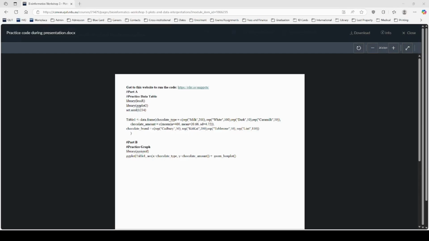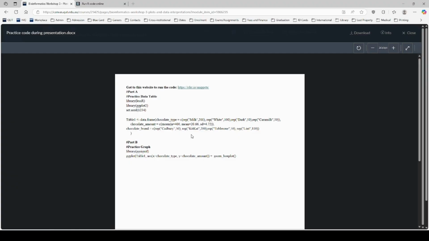Okay, so I'm going to do a quick run through on some practice code so that you might find it a bit easier to get through this bioinformatics exercise. We're going to be running our code in this website here. It's just a handy website that runs our code online so that we don't have to run it ourselves in our own little software. But if you do know how to run this sort of stuff in RStudio, for example, feel free to give it a go. Then we've got part A here, which is going to generate our data set for us.